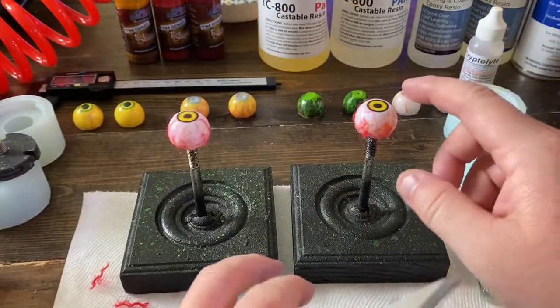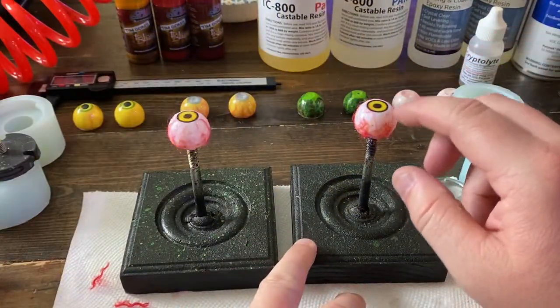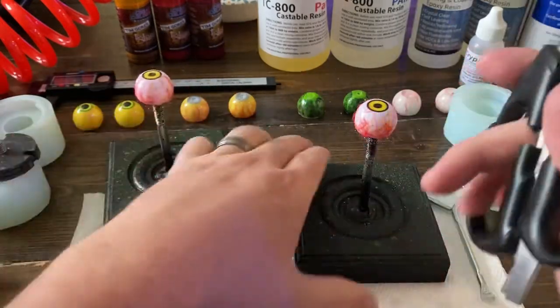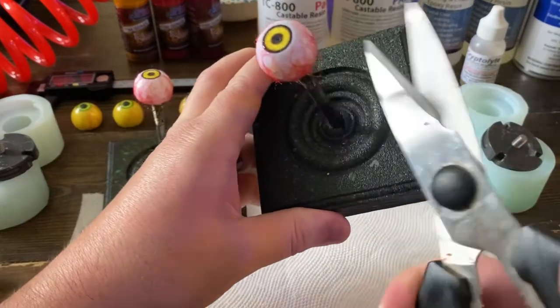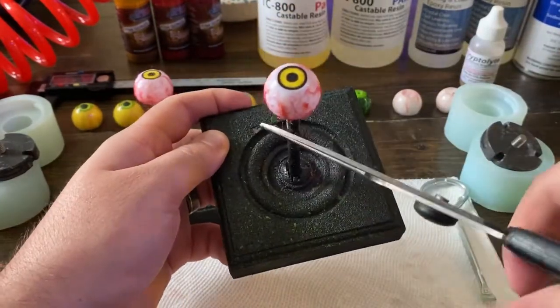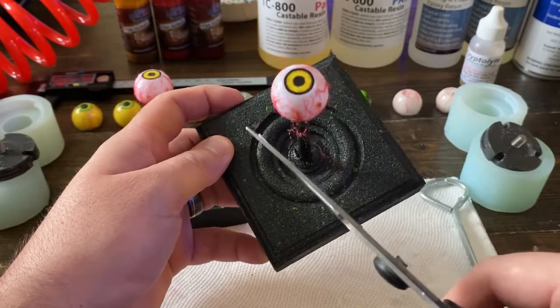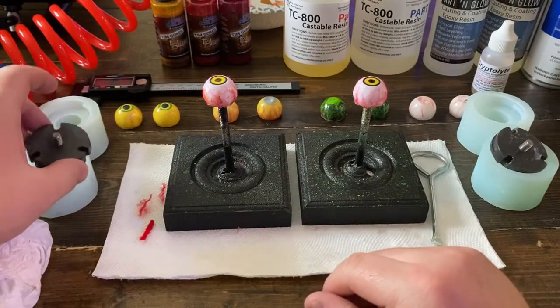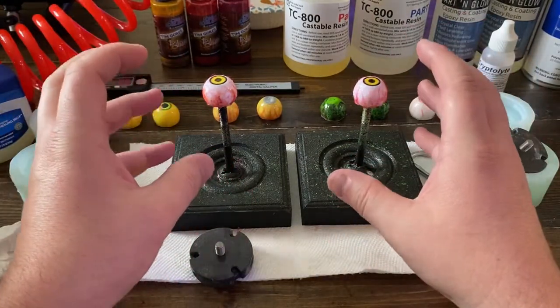So once you do hit that with the UV, you will see that they're pretty set on there. There are some strays, so what I'll do is take the scissors and I'll just cut them off, and then I'll look from the top to see if there's any that I can just snip off that are flying crazy. So we are just about done with the eyeball itself without the clear coat.